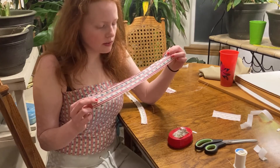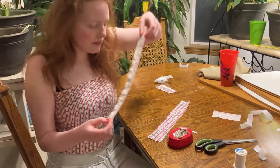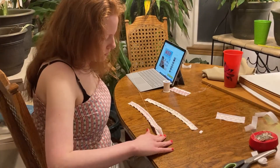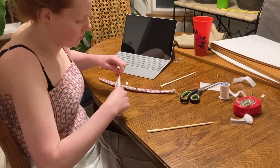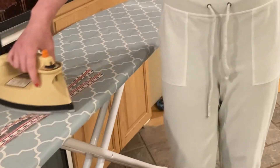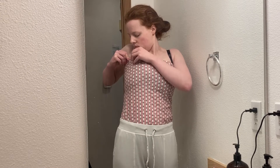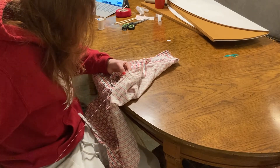All righty, so now what I'm going to do is inside out my fabric, pin along like I did on this sleeve, and sew it up. I actually had a friend pin up the back part for me, so that was pretty sick. I'm gonna repeat that process and just sew the back straps on as well.